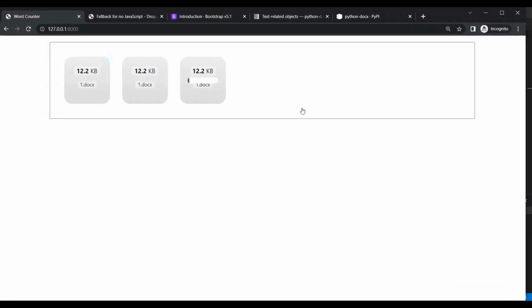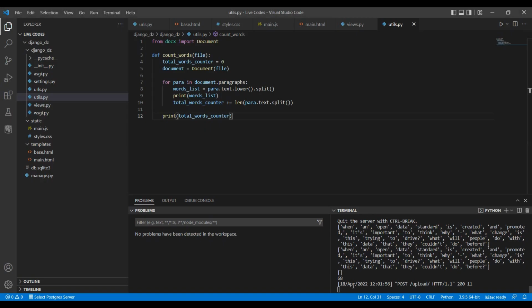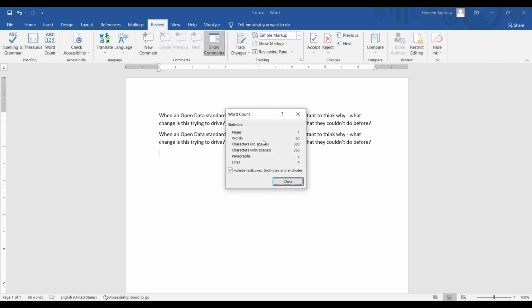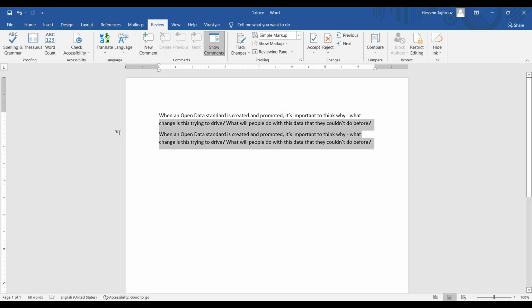Let's try again. You can see that we have 68 words here. If we come here and check our words, you can see that we have 68. Okay.